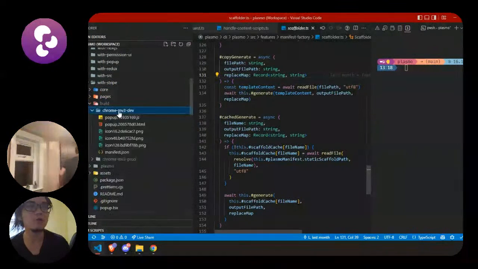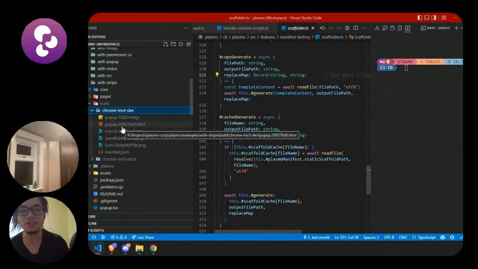If you go to build and then dev, you will see there's a popup.html with a bunch of hashing, which is a bunch of hash. The hash is made to uniquely identify the asset. And the idea is that we're using Parcel underneath.